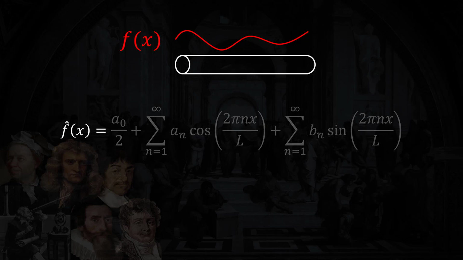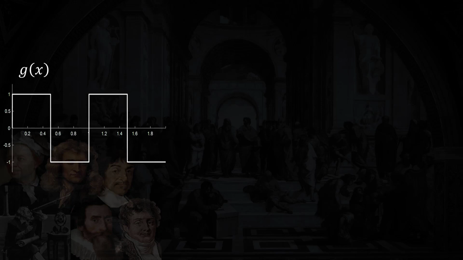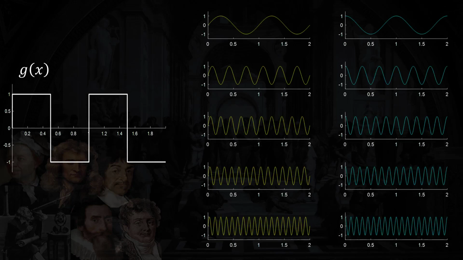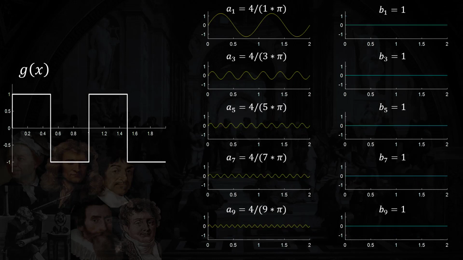It says any arbitrary function f can be represented by some constant plus an infinite summation of sines and cosines. But the important part is how to find these coefficients. For example, in order to represent this function g using sines and cosines, here we start with all coefficients set to 1. How should we mix sines and cosines accordingly in order to represent the function g? And these are the coefficients to use, which will make it possible to represent the function g reasonably well. Of course, if we use more sines, we can do a better job, which we're going to look at later.